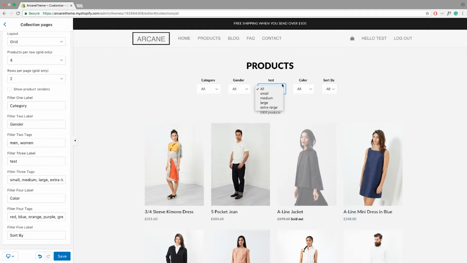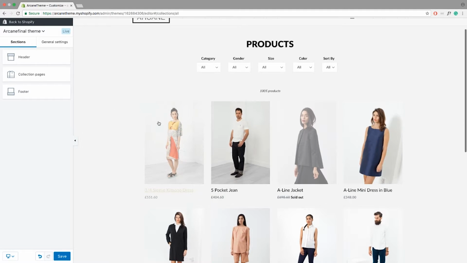And then this drop down box is actually tags of these products. So if this t-shirt, for example, is a medium, you can just click here, drop down to medium, and that will appear. So just say you want to add extra large here, you can, but it will only show if a product has that tag. So if there's no extra large clothing products, then it's not going to show in its tags.